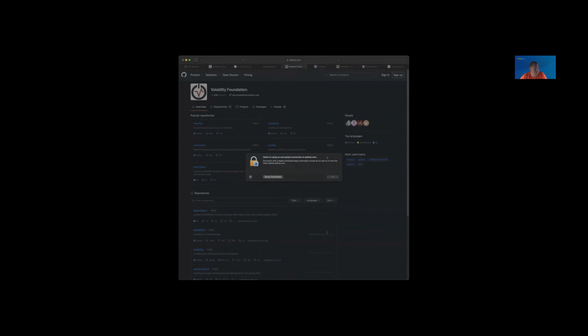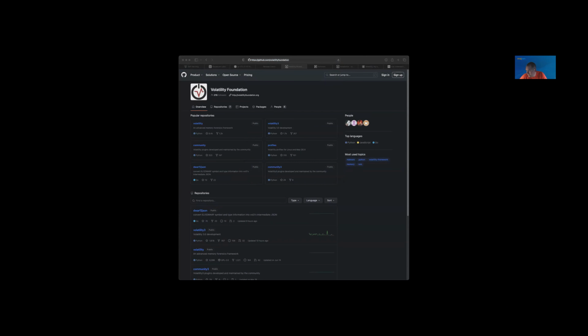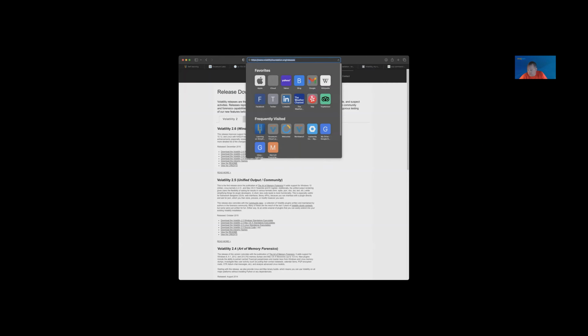I will copy and paste that into our Slack channel right now. And if you're into Git, you can go ahead and download it. Volatility 2 is the most stable one. Volatility 3 is the updated and beta one. But when it's actually installed, I'll show you this one as well.